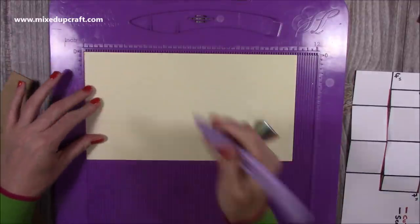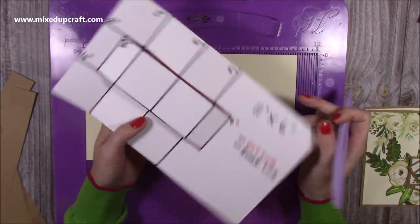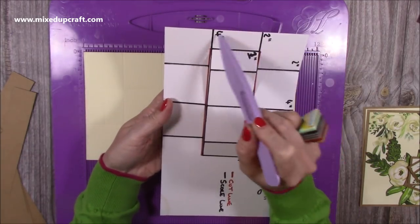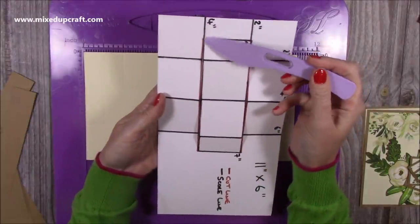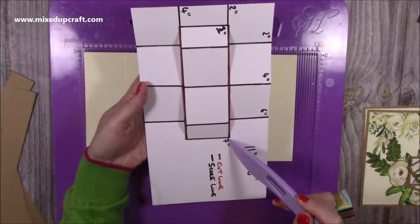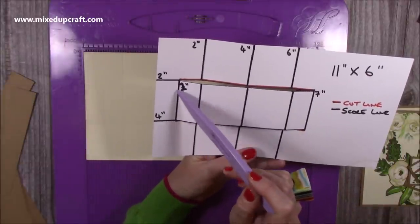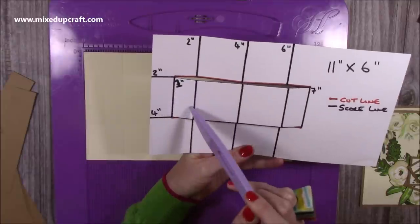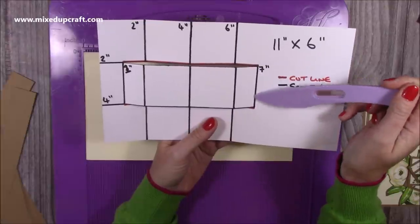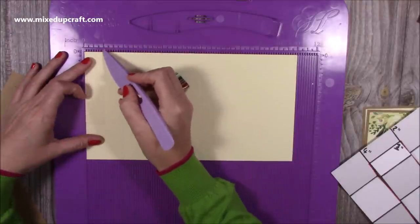Score down to the six-inch score line first, then you can go all the way down to the seven inch. If you want, bring your ruler in and just score down to your seven inches, and again at four inches down to the seven. Then rotate it back into the 11-inch side. I'll bring in my template here — this will actually help you a lot. I've scored at two and four; you can see I've scored down to seven, and at four down to seven. Now put it back and score at one inch just between the middle square.